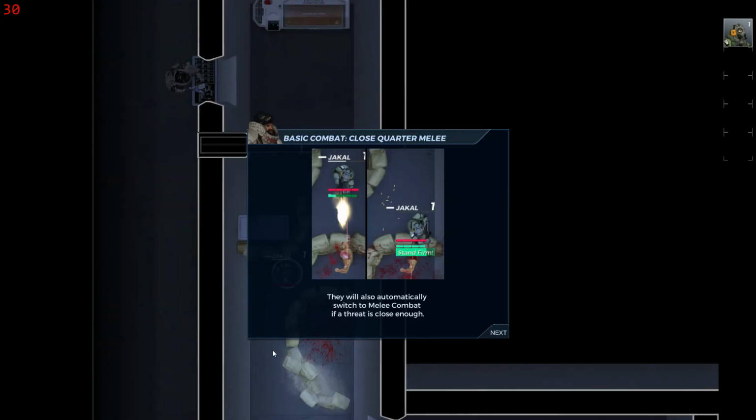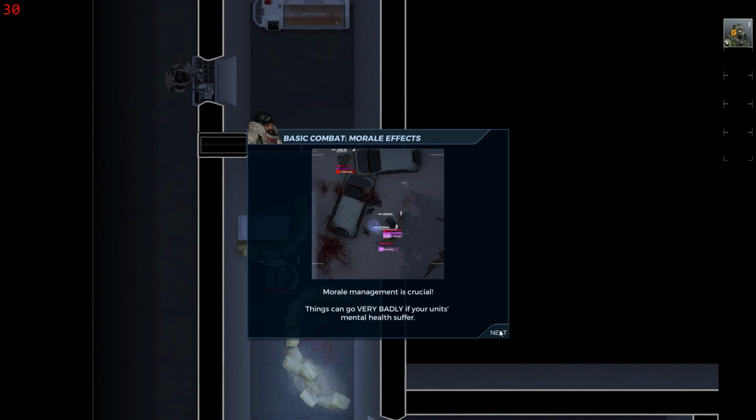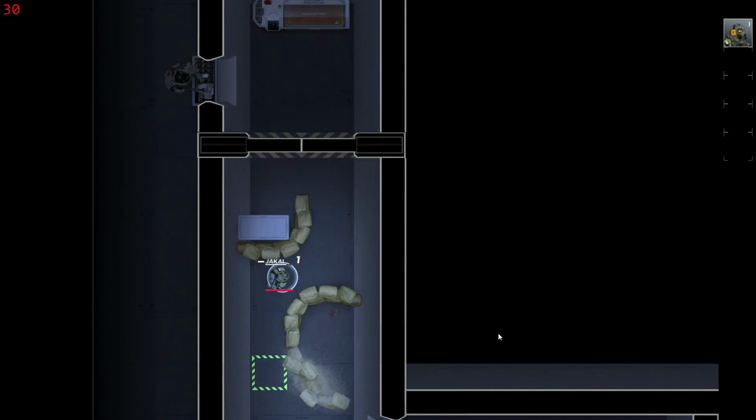Let's move to the next position. Also automatically switch to melee combat if a threat is close enough. Many units will naturally backpedal to keep a safe distance from target or threat. Also notice how their morale, the green bar, fills up when they destroy enemies. Morale management is crucial. Things can go very badly if your unit's mental health suffer.